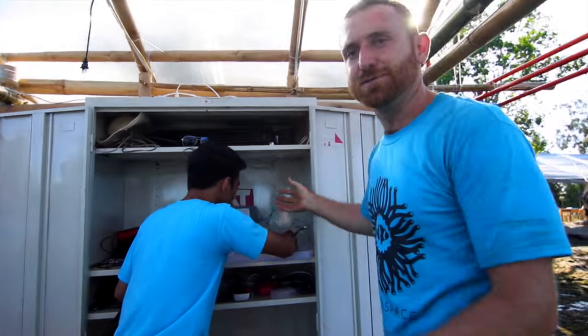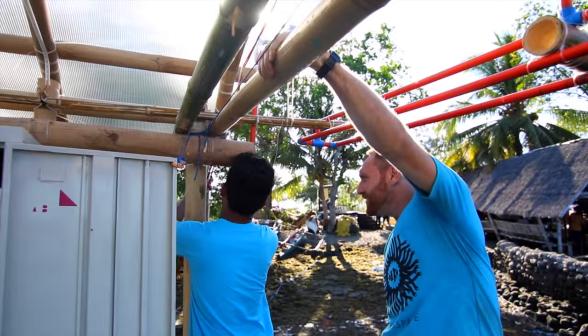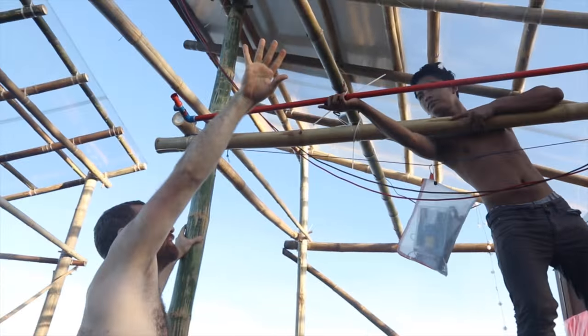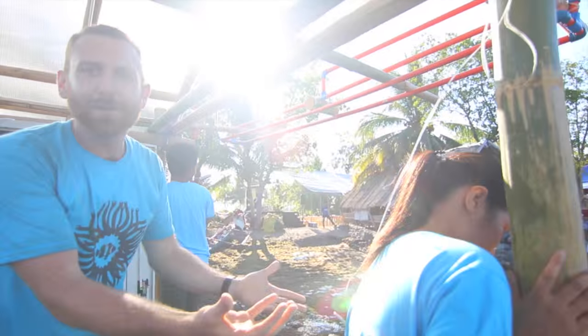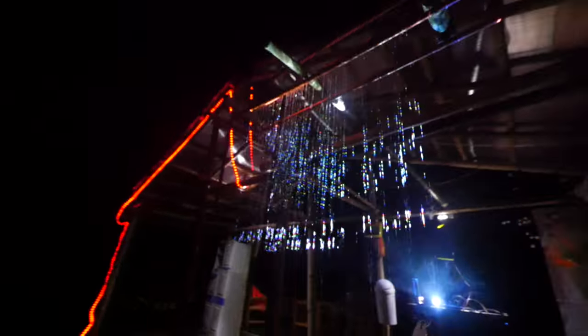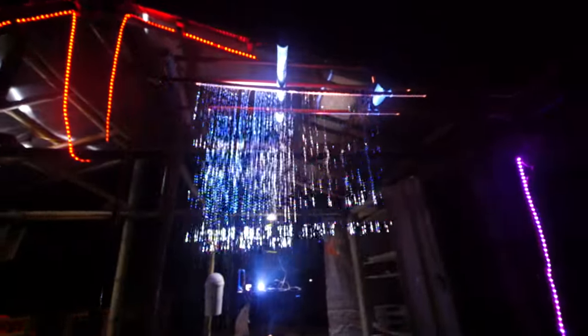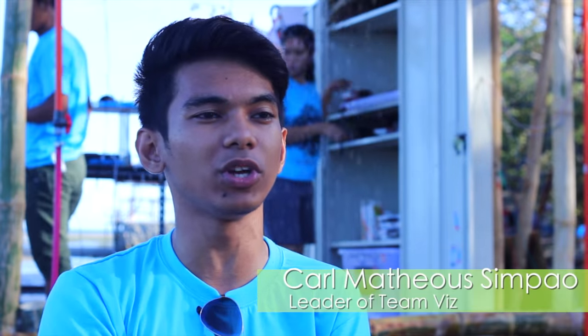We got folks here from the visualization team plugging in stuff to our Arduino. We got guys doing some awesome boat soldering, getting the lighting system working. Their team even has an onboard water shower curtain that they can project different images they find from the ocean right there — so we basically have a TV made out of water built into the ship. Our project focuses on displaying information through a new medium that will intrigue and psychologically affect the people in this community.